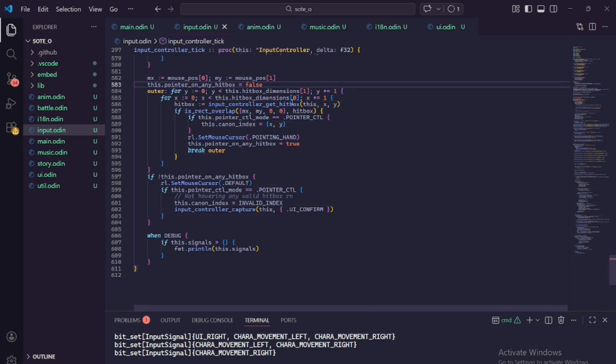And you can see here it checks if you're in manual control mode. So if you're in that pointer control mode, it sets what I call the canonical index.